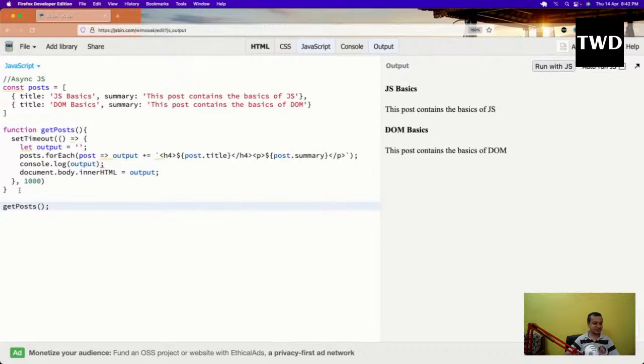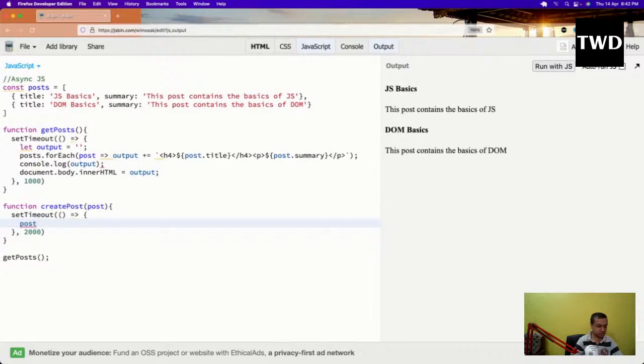But everything is not that easy. What we are going to do now is come here and write a function createPost, with setTimeout, 2000 like this, and post.push(post).